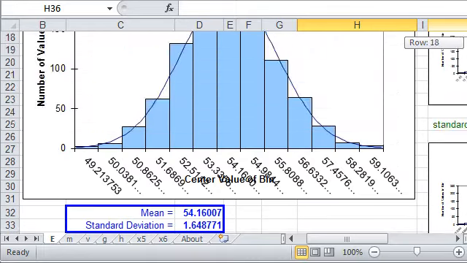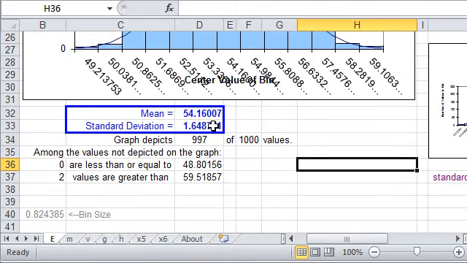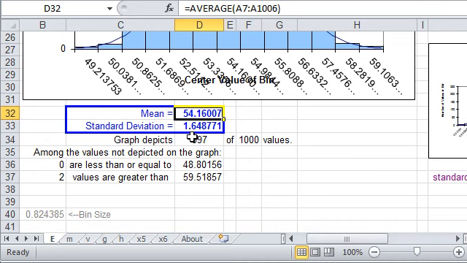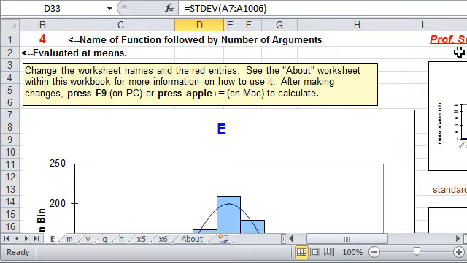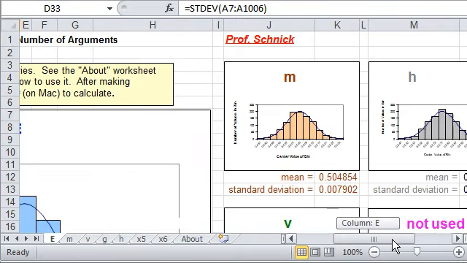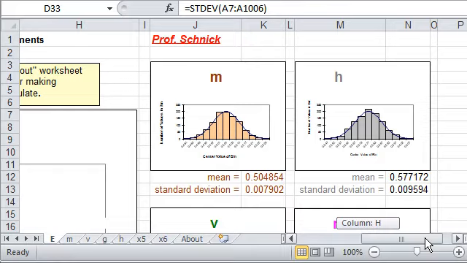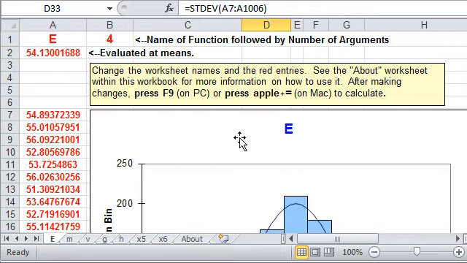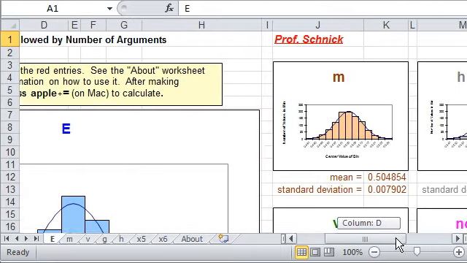So where's the answer? Is right here, standard deviation. So our answer is the energy is 54.16 joules plus or minus 1.649 joules. So quite a bit of error in that answer based on what went into it. Let me show you what the idea here is. For each variable, actually when you do the printout, I do want to see those guys, make sure that you got the right values in.